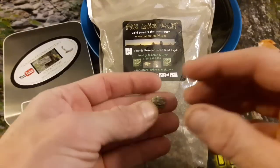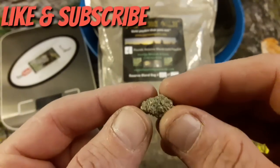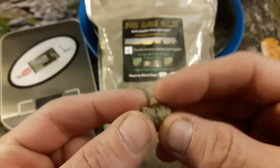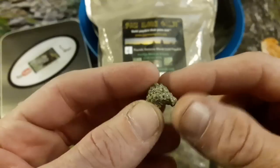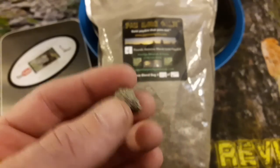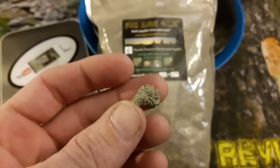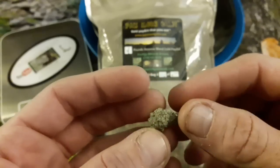So basically this is a chunk of galena. Galena can hold gold, silver, zinc, copper, palladium, platinum — depending on the area, it can hold a lot. When miners mined, they looked for galena deposits, got the galena out, crushed and smelted it, and recovered the gold. It could be very very valuable. In his four pound bag, let's say I get a gram but I also get like three grams of galena — it just adds to the fun.